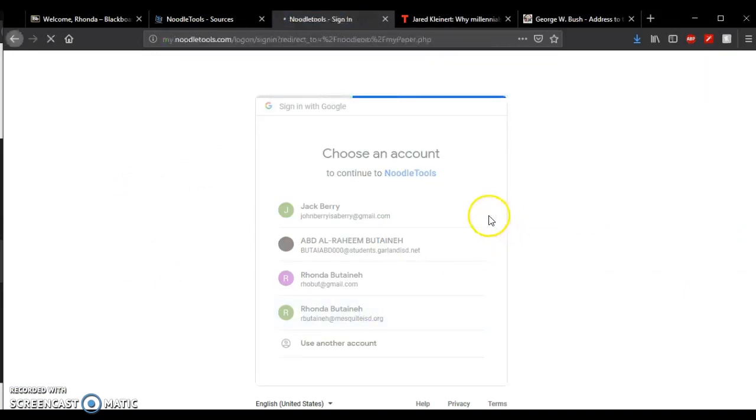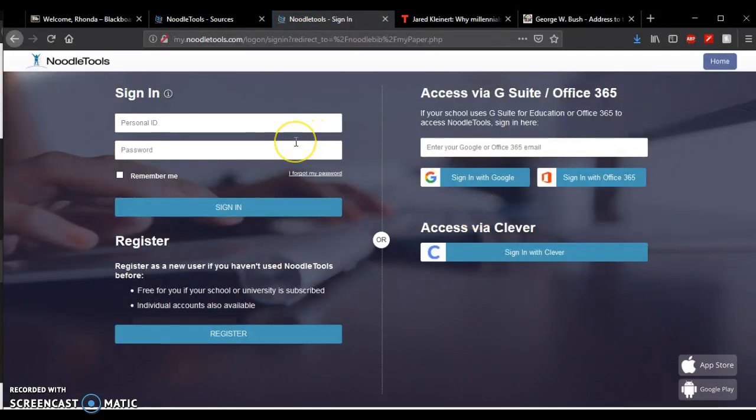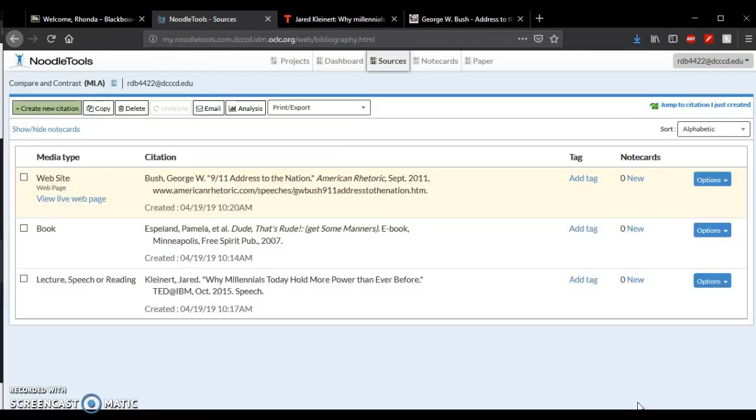Log into my Google account here. Okay, just export it to your Google Drive and attach it to the last page of your essay, and you're done. Good luck.